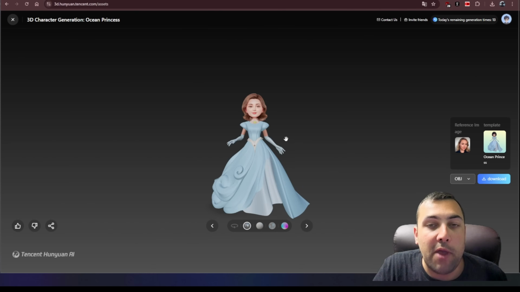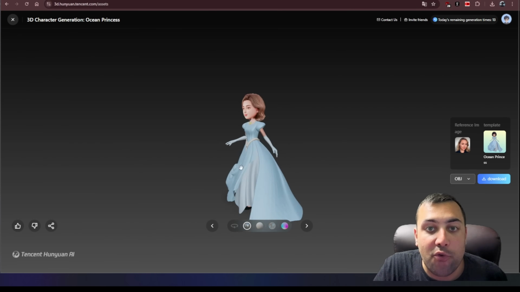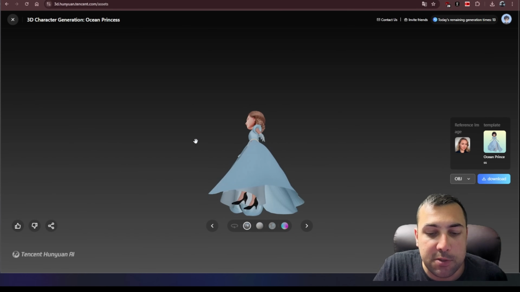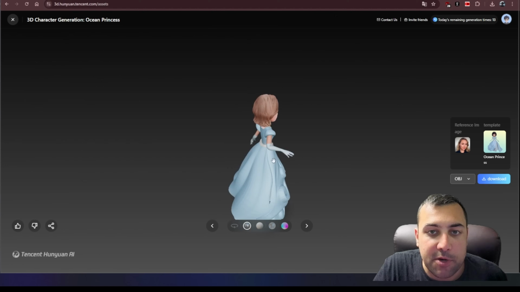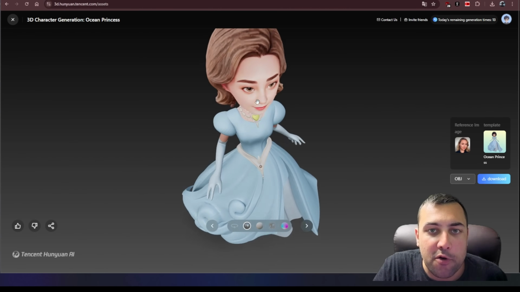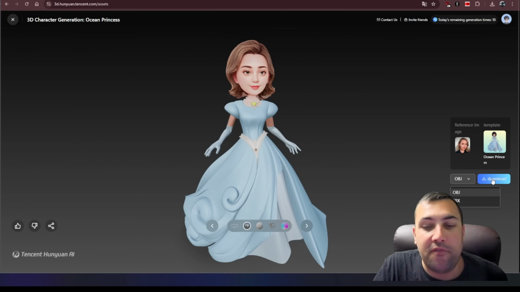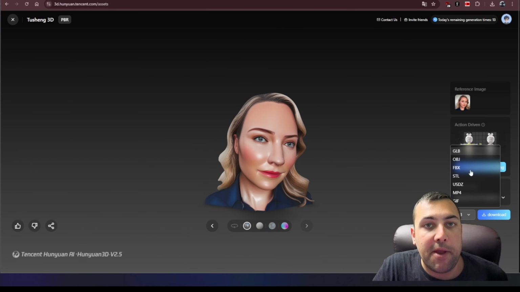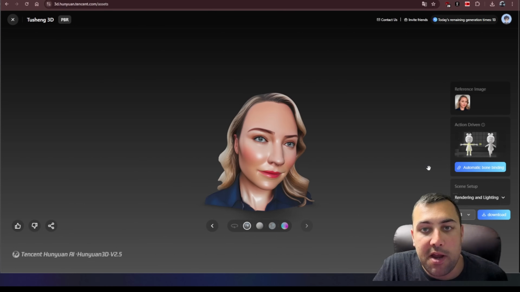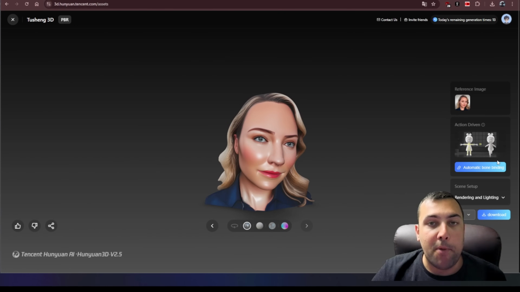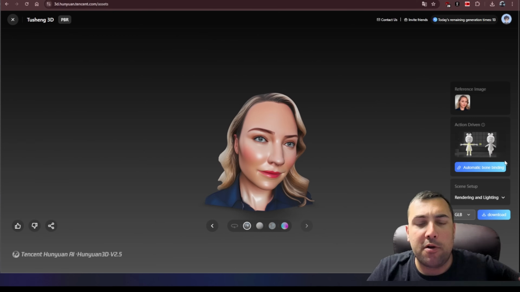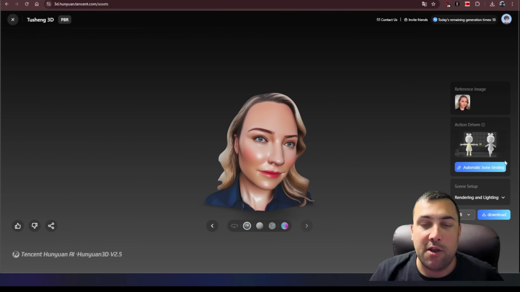I was also able to generate AI Dana in a dress as a princess, so you can see her shoes there that she's wearing. We can kind of spin her around. She looks pretty good. We can zoom in on her face. It looks solid. We can actually select the type of file, and we can hit download, and depending on how you generated it, you can see the different types of files you can download on the right here. There is even automatic bone binding, so if you are developing a game on Unity, you can actually add all the bones into your model before you download it.